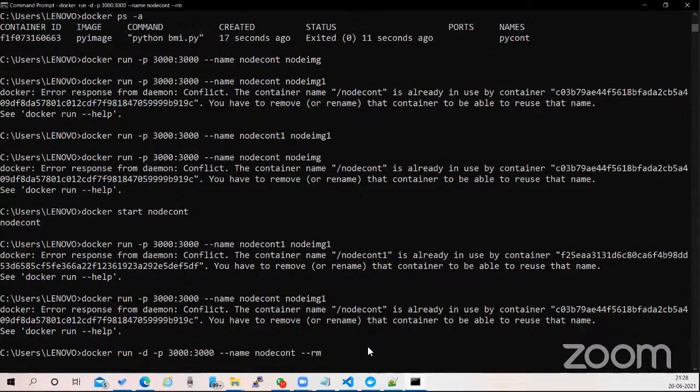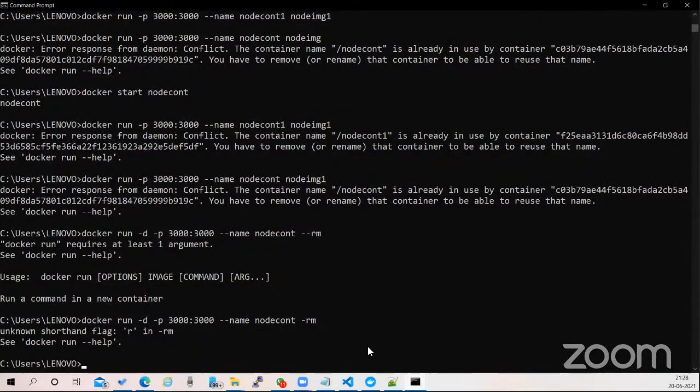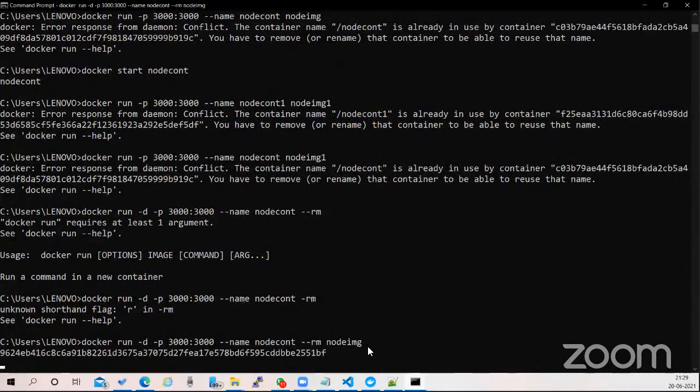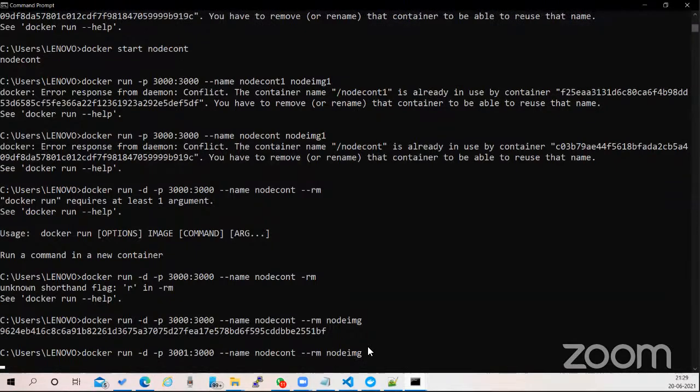So what this does is, whenever this container stops, we will see that this container will be removed automatically.